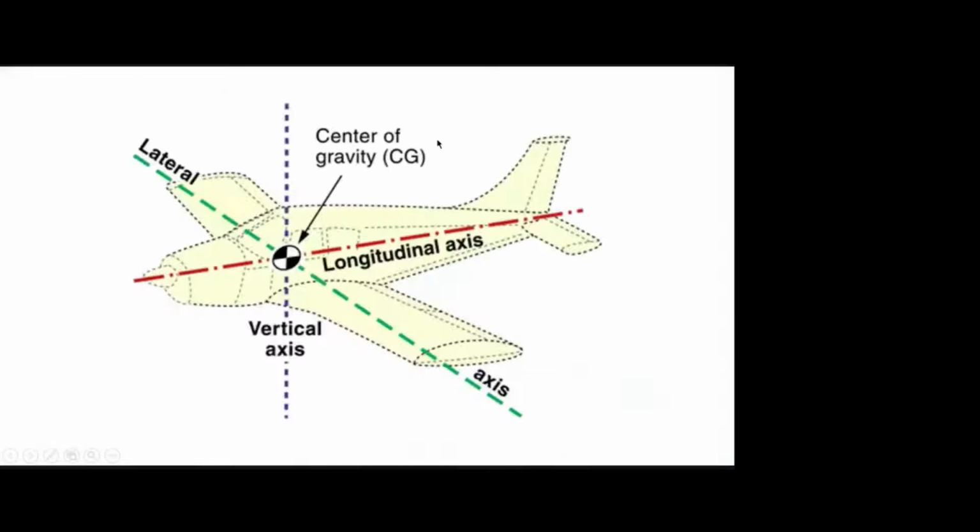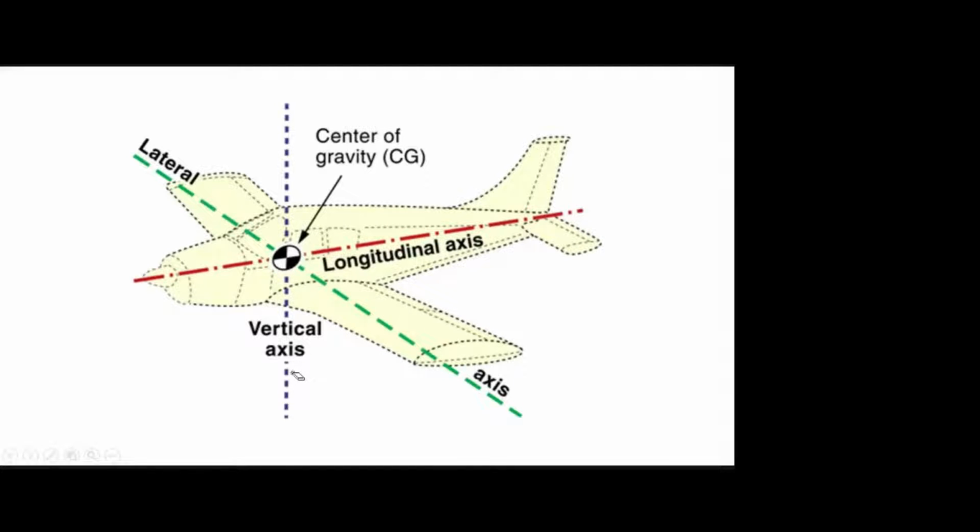After that, here I have simply shown the three maximum important axes of the aircraft. This is the longitudinal axis, which passes through the fuselage, and this is the lateral axis, which passes through the wing, and the vertical one is the vertical axis, or directional axis. So: longitudinal axis, lateral axis, vertical axis.